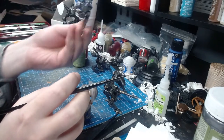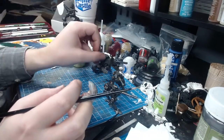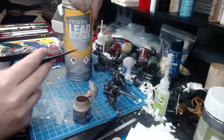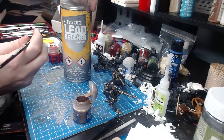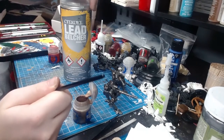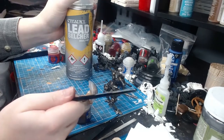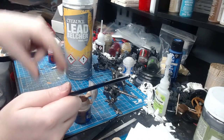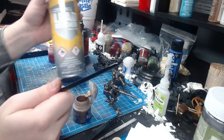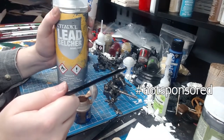You're looking at these guys and you're like, wow. How did they make them look so nice and metallic and whatnot? Well, I use two things. This guy. Lead Belcher primer is magical. Any metal primer is magical, because they honestly can make anything look great. Black is put on first, and then this, you can easily make it shine more. I got this from my local hobby shop, the Mavericks guys. Wonderful guys, right?